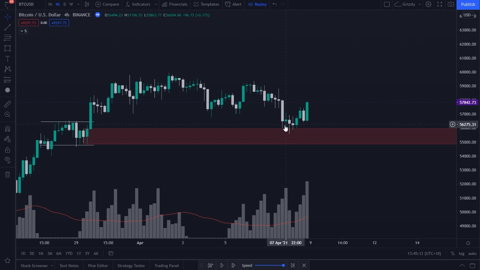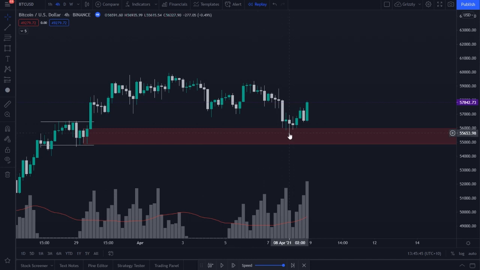Now you can choose to either enter in the demand zone, you can maybe enter on a candle close above, or maybe you're just wanting to see that bounce and a retest or something like that. Everyone's going to have their own way to pinpoint their entry, but the idea is we want to see that this level is confirmed as a level of demand and we can place our trade after that.